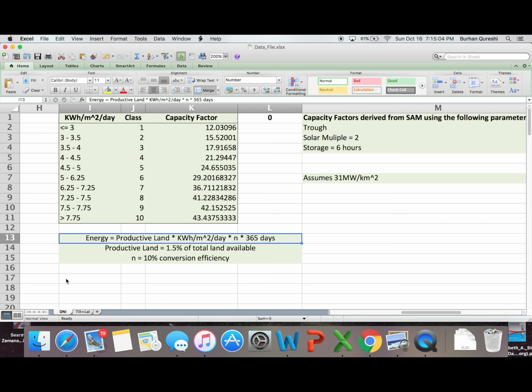We already know how much energy is going to be produced for respective classes. So instead, in this project, we're going to take productive land and attempt to find that through energy, and compare that to other sites where there are different classes from 1 through 10 and see in which area energy is most efficient. These are the two main equations that this project will use, and this will hopefully help potential investors find a more productive way to store energy.